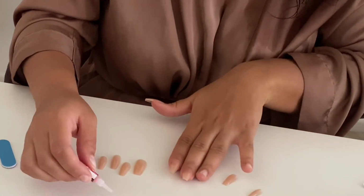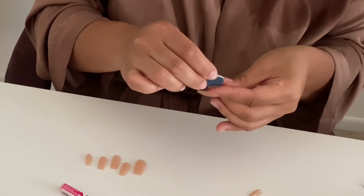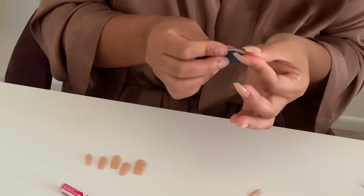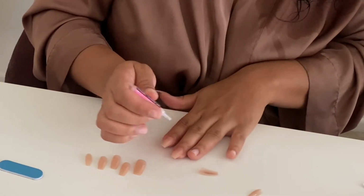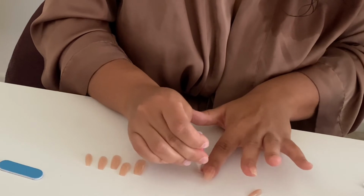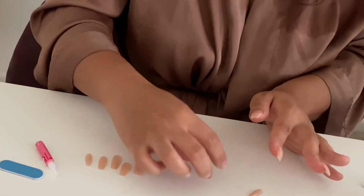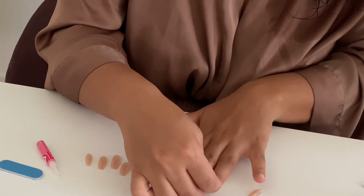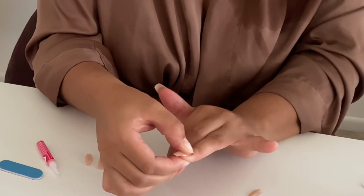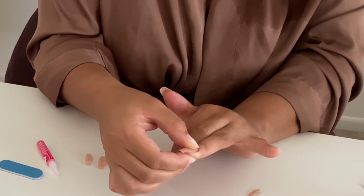Let me know if you went to your salon or your nail lady or man, how much they would charge for some nails like this. Please let me know. Because I'm so sure that if I went to where I usually would go to get my nails done, this is like $80, definitely, because they're gonna charge for the shape. And I totally understand, it is hard work to do that. These are obviously glue-on nails, I know it's not the same thing, but I'm just saying, you can do this anywhere. I literally have a video of me doing my glue-on nails at the park. That was a lot of fun. It's a whole experience to do things like this for yourself.